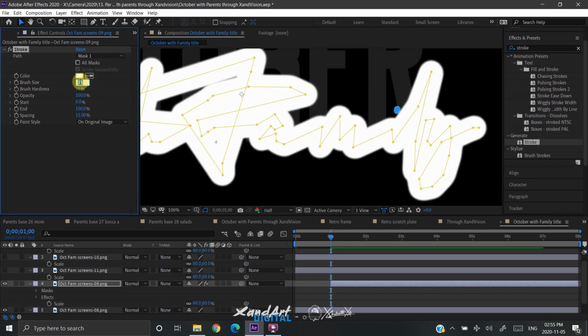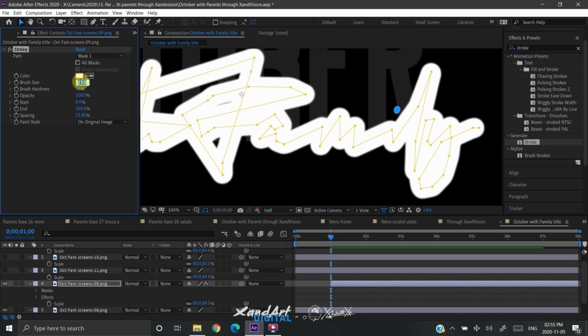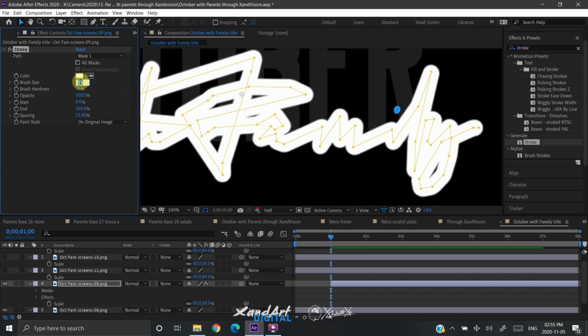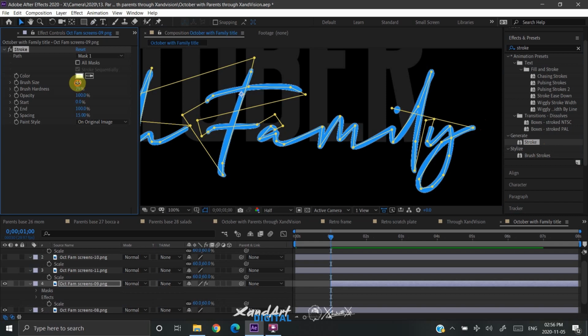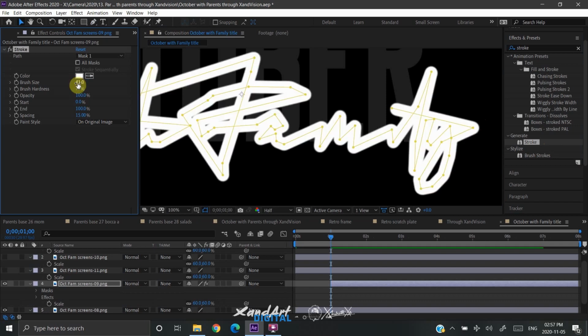First we will be increasing the brush size to a point that it covers the text entirely. You cannot see the text under it. That's step 1. While fine-tuning the brush size, make sure that it covers the text under it completely, but only barely. If you make the size way too big, then the text will be revealed much before you want it to be revealed, and you don't want that. That's just a heads up.